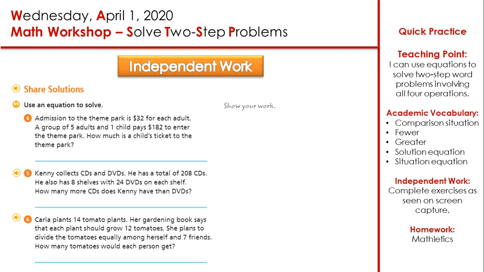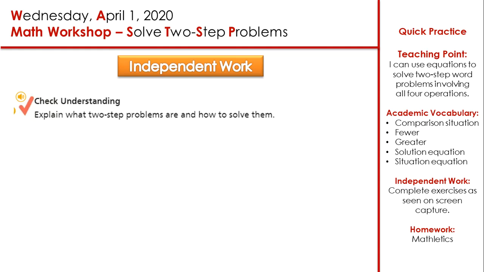All right, so we basically have three different problems where you're going to be using either addition, subtraction, multiplication, or division. So you already know different methods to target these different operations. And then at last, the check for understanding, you're going to explain what two-step problems are and how to solve them.